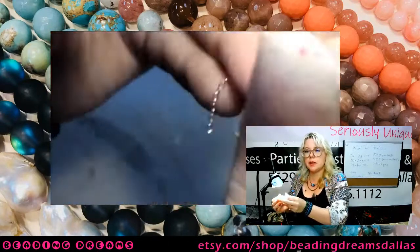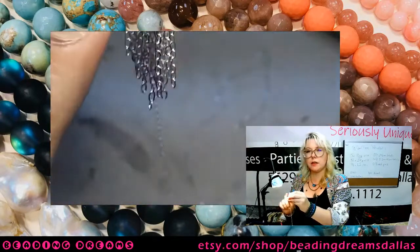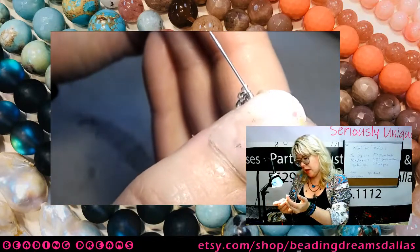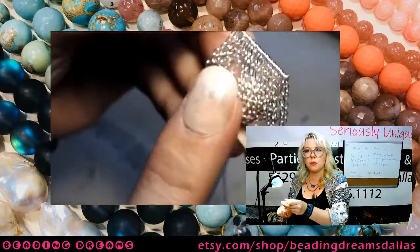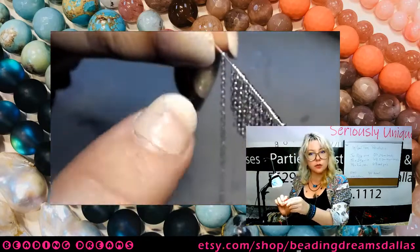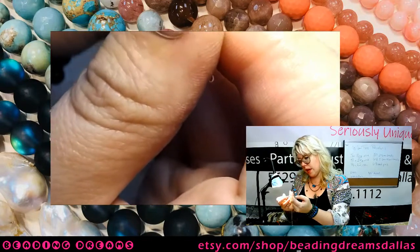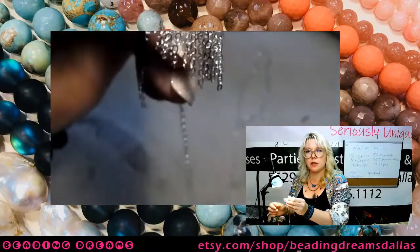And I like doing this with a head pin better than a piece of wire for a couple of reasons. Reason number one is that the head of the pin most of the time will stop the chains from falling off the end, which is nice. Number two, head pins tend to be half hard, which means they're stiffer than wire, and they're not going to bend as much, which makes it easier to get a consistent, reliable vision of how long your piece is going to be. If you have a piece of wire that's curved or bent, that is going to negatively impact your ability to cut pieces of chain that are the same length. But your head pins, generally speaking, will stay nice and straight.